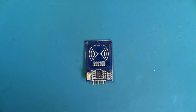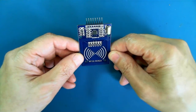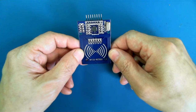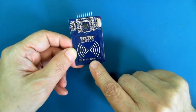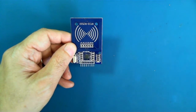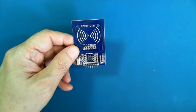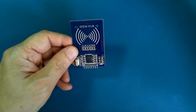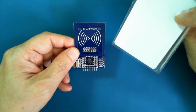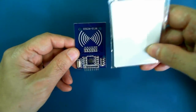Hi there. In this video, we're going to play a little bit with near-field communication using the MFRC522 library. This is the unit. This is the module that comes in your kit. It's the RFID RC522. This module allows us to scan, if we get it close enough, either a fob or a key card and see the contents of the card and actually change the contents of the card in order to do things.